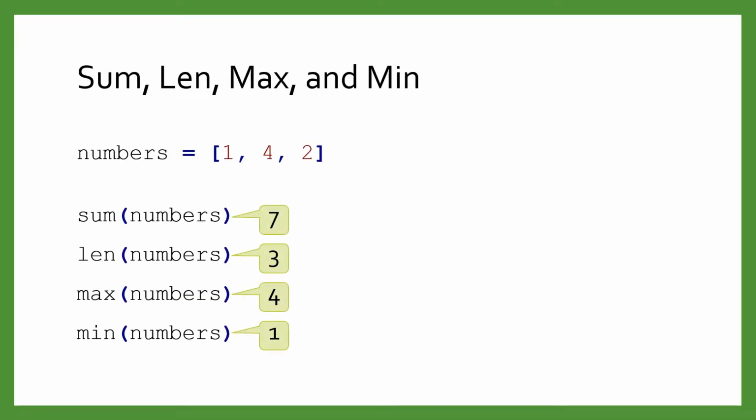Our first patterns do not actually use functions as values. Previously, to calculate a sum, count, minimum, or maximum, we used for loops. Now we can do each with a single function call. The sum, len, max, and min functions each consume lists and return a single number.